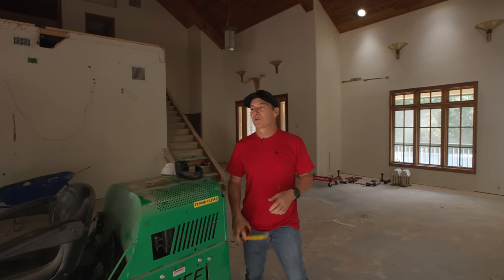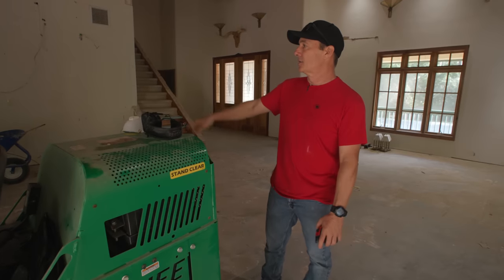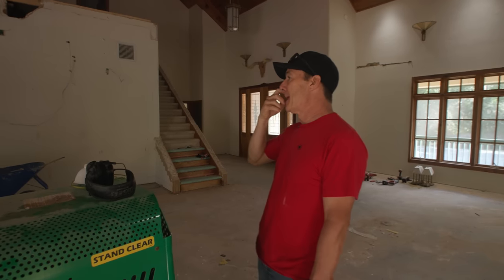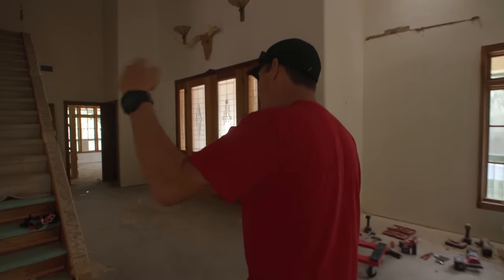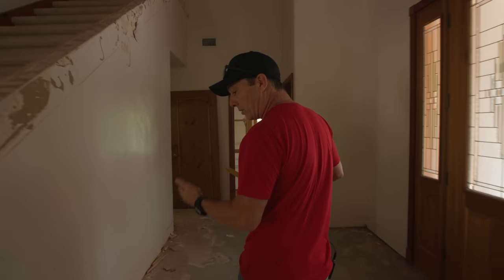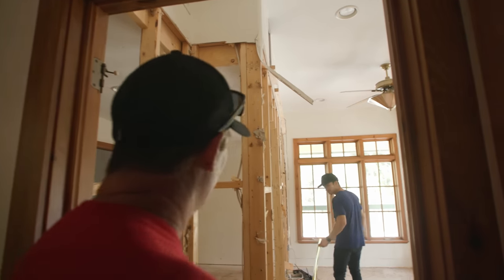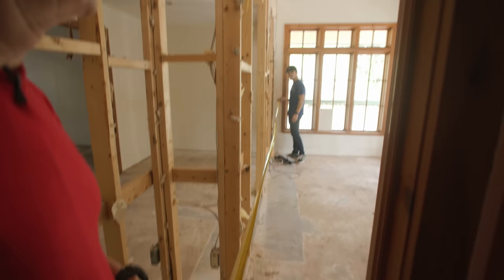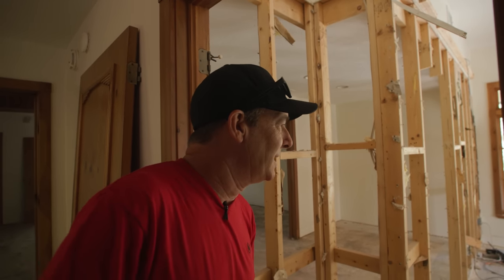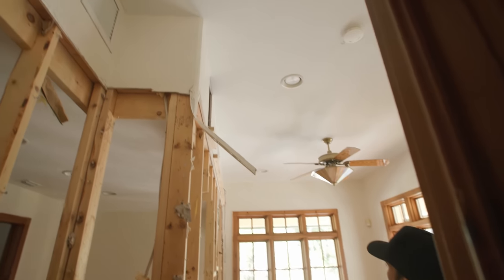So we're week two. We've just completed our first week and I would say 90% of the demolition is done. Today we need to get this equipment back to the rental yard — there's a little bit of tile to break out in the master bathroom, so I'll get Trevor working on that. Next I'm going to start ordering materials. We need to measure for the beam in here — I'm going to either order a beam or manufacture my own, basically a glulam beam. Hopefully this is a dimension I can easily purchase. Sixteen feet works, which is a size we can easily get, so if I make this out of 2x10s or 2x12s by 16s, I can make my own beam.